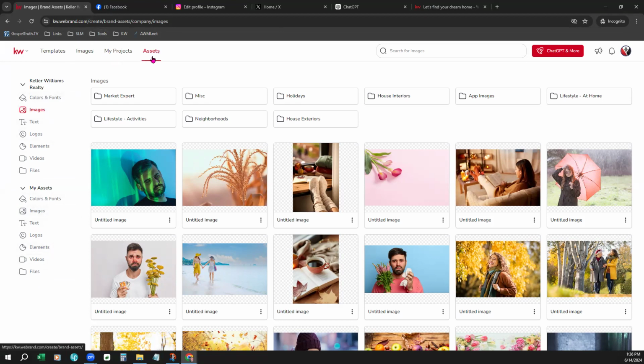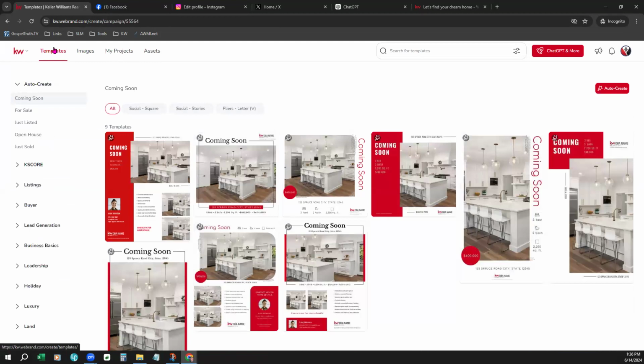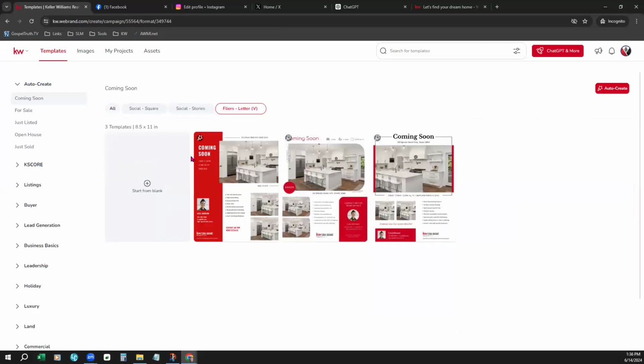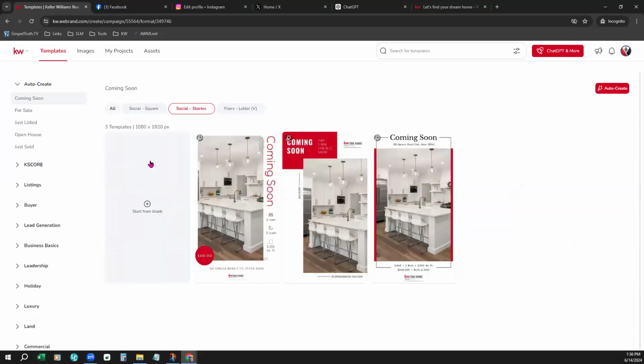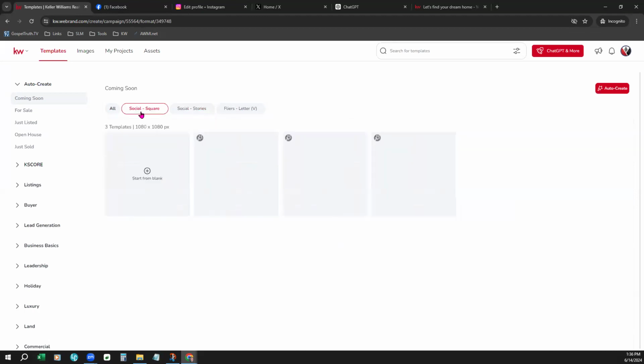So now that we've checked out assets and seen the free stock images that are available there, we can come over here to templates. And over here on the left-hand side, you have tons and tons and tons of free templates where you don't have to recreate the wheel. You can choose any of these. Notice right here along the top that it gives you the sizes. Like these are flyers if you want to see flyers, but since we're focused on social post, they have social squares and social story sizes. So you can choose whichever you would like from there.